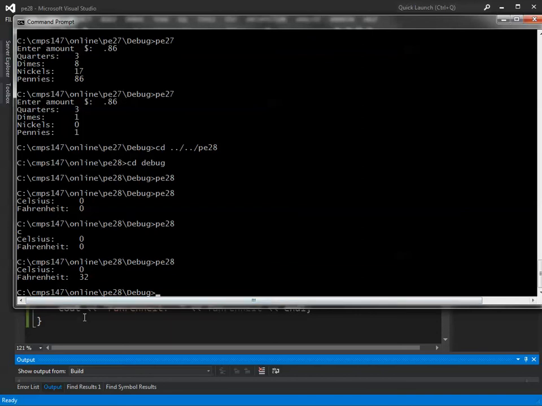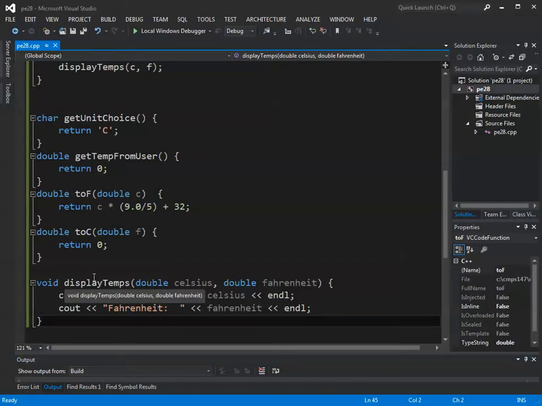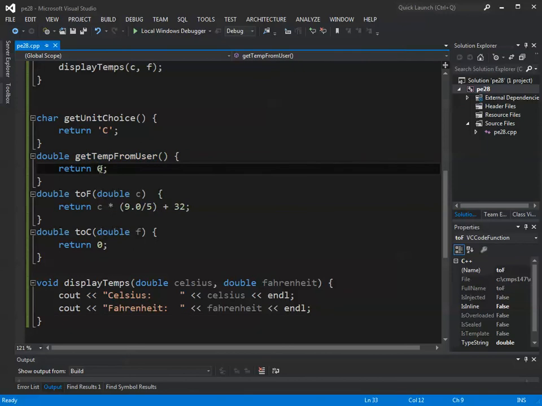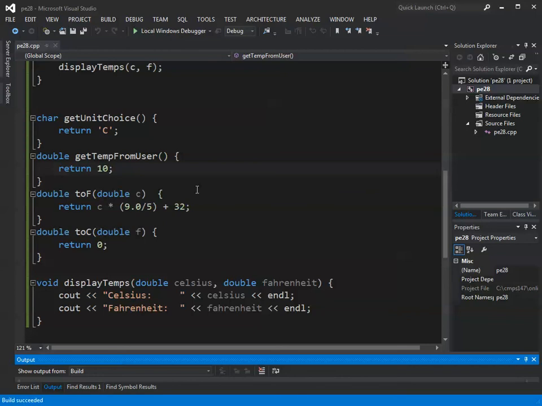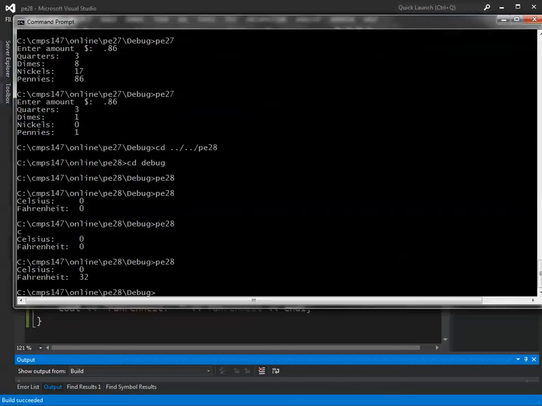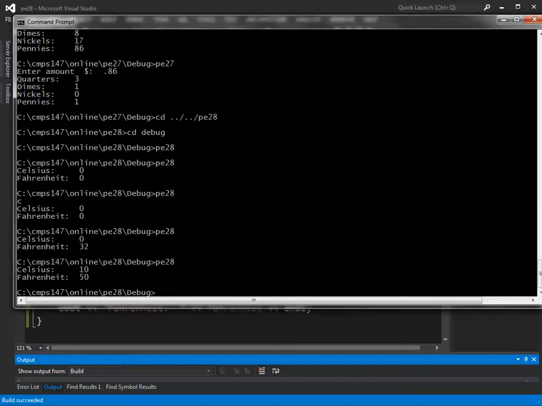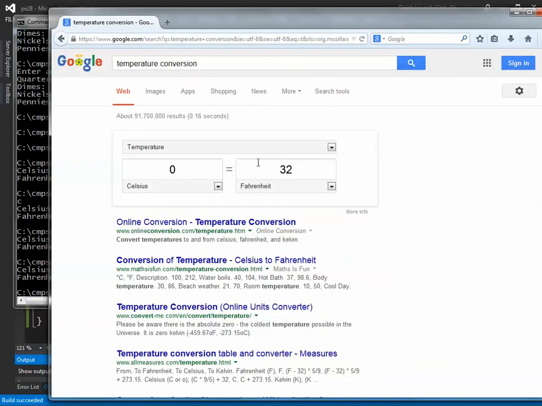We can test this a little bit, right? So what's 10 degrees Celsius? Well, we can do that by saying getTemp returns 10 instead of 0. We see 10 degrees Celsius and 50 degrees Fahrenheit. We're not necessarily going to trust all that.